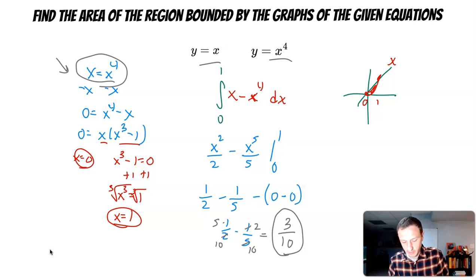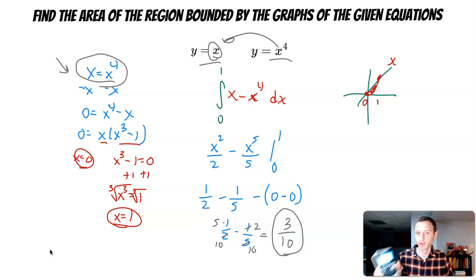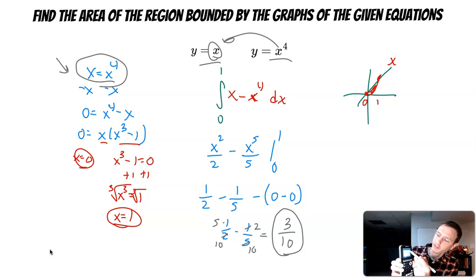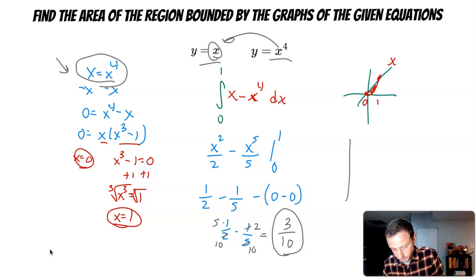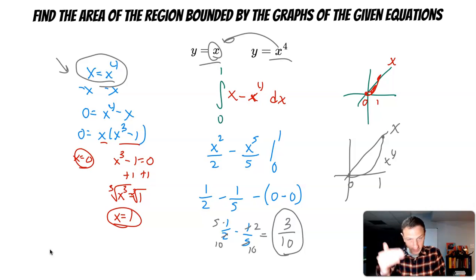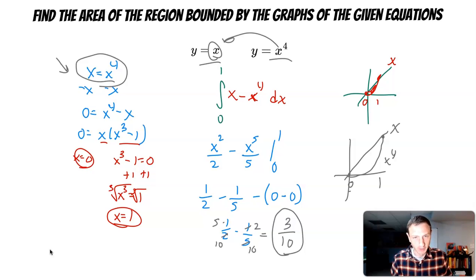And then to figure out whether it is x minus x to the fourth or x to the fourth minus x, understand the properties of your graphs. Or again, go to your graphing calculator, and you'll see that y equals x is above that graph. I'm just zooming this in on my paper here, so this is what it looks like. This is x to the fourth, and you can see x is above the x to the fourth. So we go from 0 to 1. All right, hopefully this helps you out with that problem.